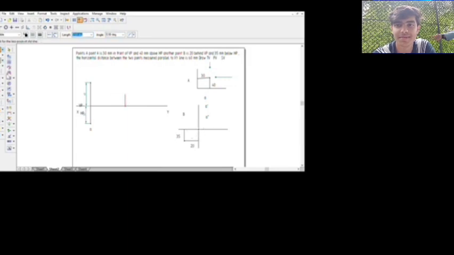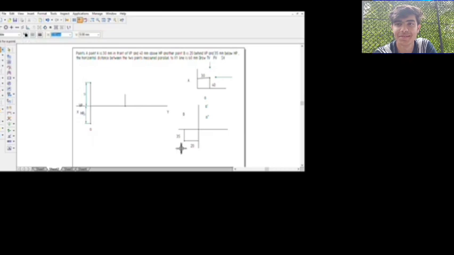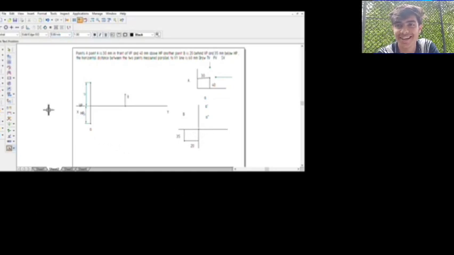We get 20 mm at 90 degrees, and we'll change it to a thick line. We'll place this point here to represent that it's on the top view. We will label it as B.